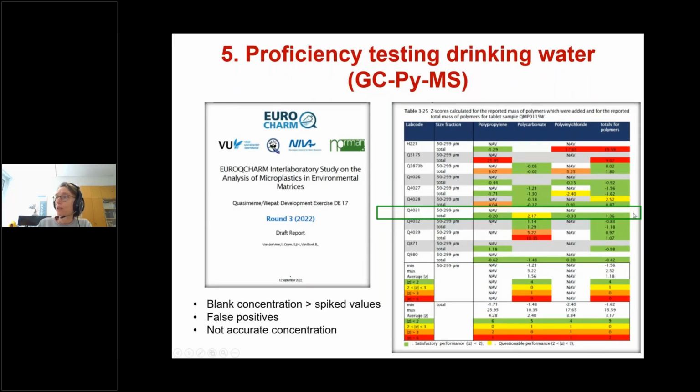They were from 50 to 299 micrometers. And we provide green results, so accurate results, for polypropylene and PVC, and for polycarbonate, we have some bias. But still, we were quite satisfied because it's also the challenge to determine the three polymers and determine them with accuracy.